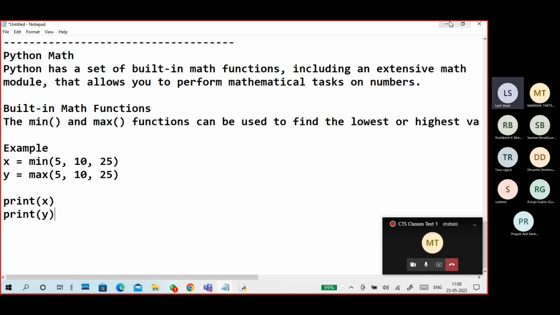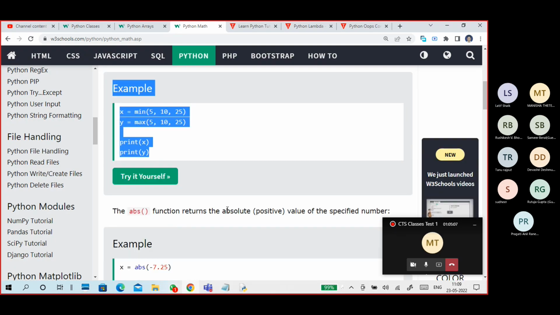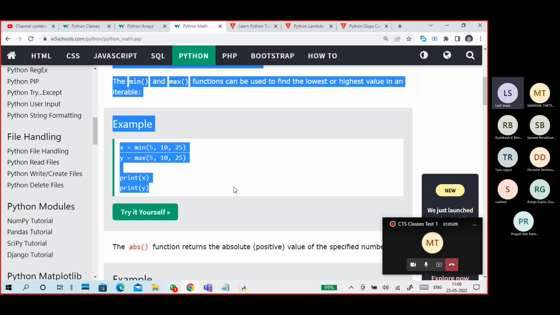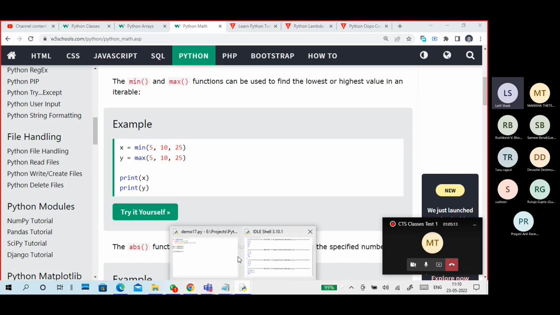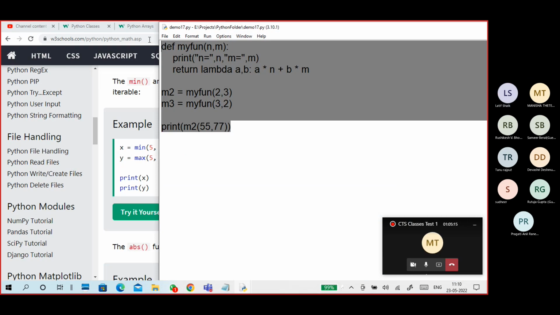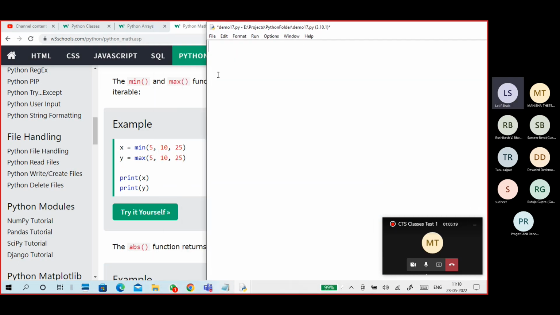Okay, so we'll try that one. So first we'll try this minimum, maximum kind of stuff. Why they defined minimum and maximum, I don't know.